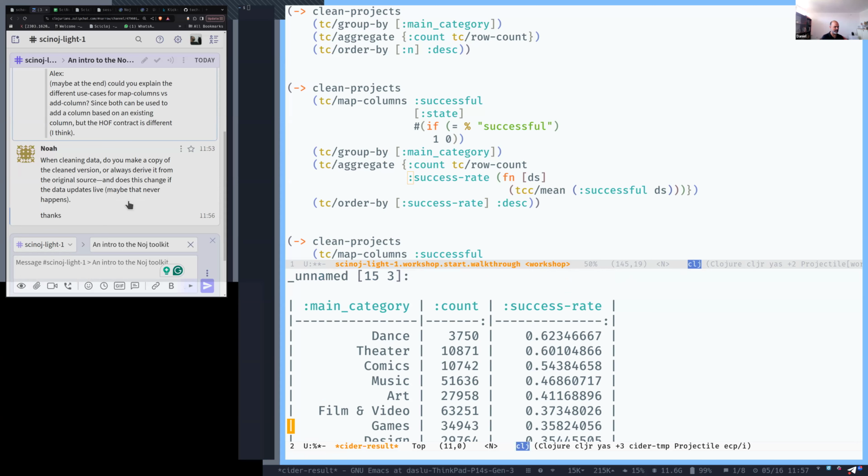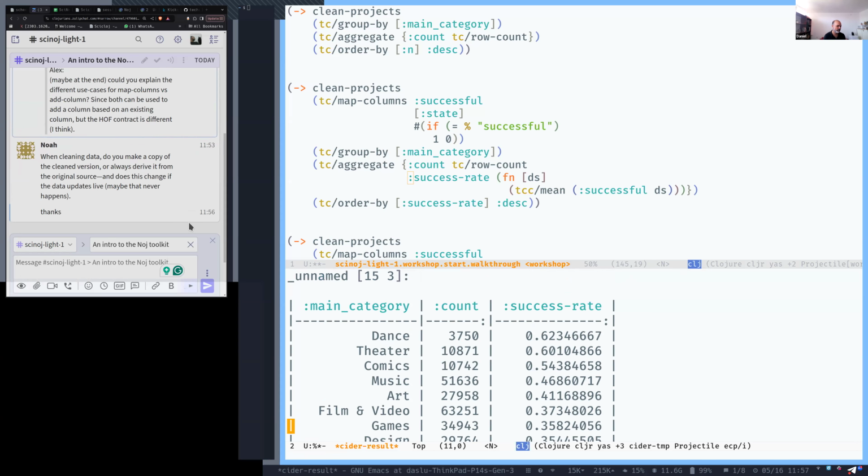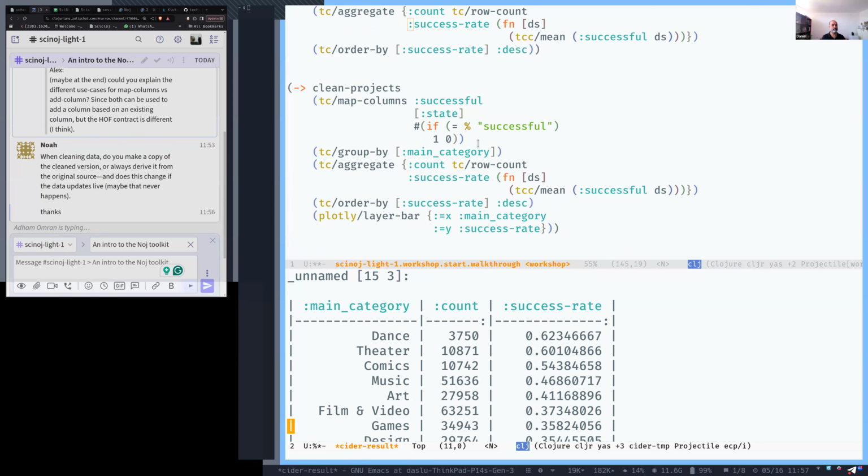I think maybe it is a bit unsurprising for people who are used to relational databases and data frame libraries. I think the main point is that it is all functional and actually quite efficient. Now, let us just make a little plot of that.